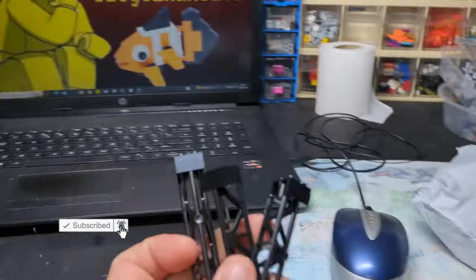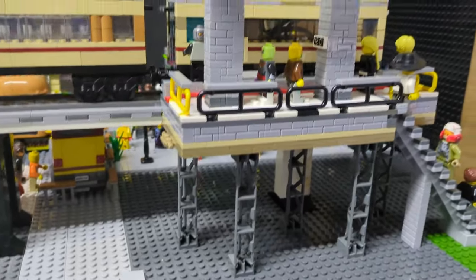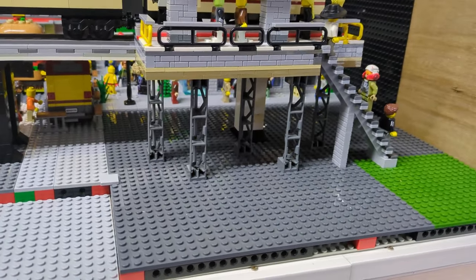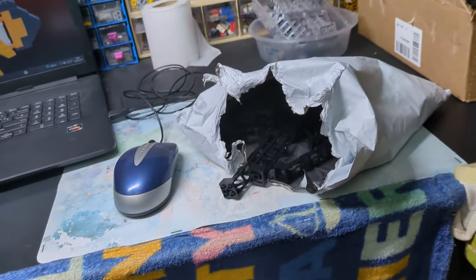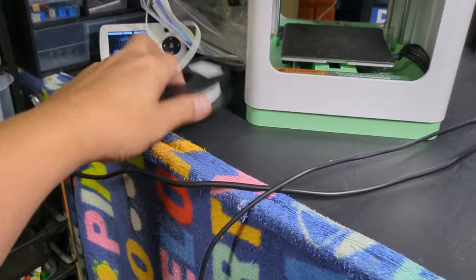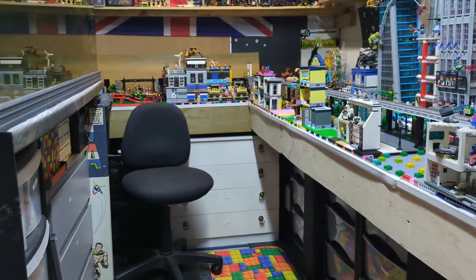We have more of our structure stands, which I used for the train station. The roof is on its way for that one over there. I don't know if I've got enough of these to make the same thing, but I'm trying to do what I can to make it very similar. We've also got a 3D printer — I've been given it to try out but I'm missing half the power lead. I've never used one in my life, and we've got one filament which is a big reel of white. I also have the missing piece for that last tank in the aquarium.